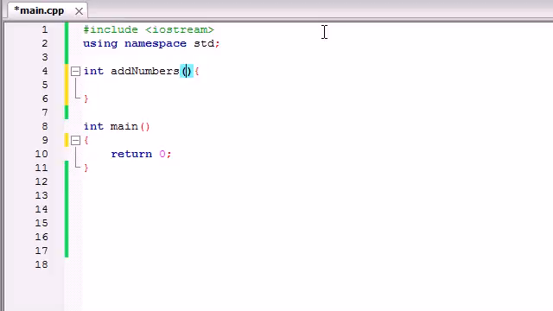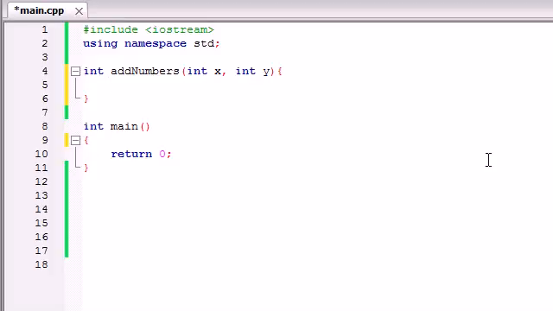We already know that we can use one parameter by setting the data type and giving it a variable name such as int x. Well, we know that this function is going to need two numbers. We already did one, so how do we say we want to use another number as well? Anytime you use more than one parameter, you have to separate it with a comma, and then you give it another piece of information that it's going to need. So it's going to need two numbers. One is going to be called x, and one is going to be called y. So now we have a function that takes two extra pieces of information. We're going to be giving it two integers, x and y.